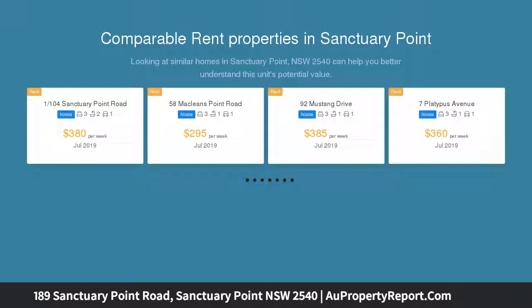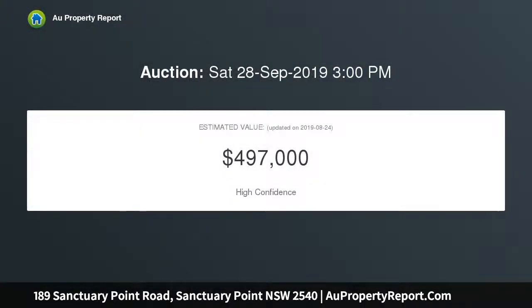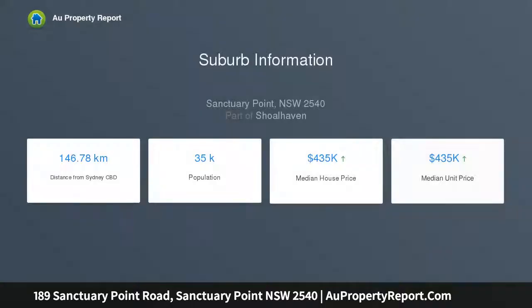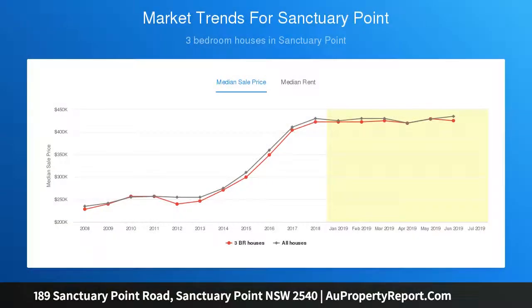Or add to your investment portfolio. Situated on a cross 626 sqm directly across from the water's edge and only 200 meters from the local boat ramp, you'll find this great family home — ideal for those looking for an easy project or first home close to the water. Consisting of three bedrooms, open plan living, kitchen and dining, and family bathroom.